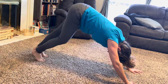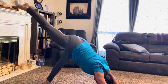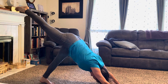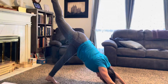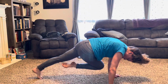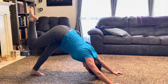Okay, so let's add some legs. So you're going to inhale, lift your right foot up, but don't point it, but don't flex it. It's just sitting there. Inhale. And this is Sadie Nardini. You're going to come up and you're going to hug this knee to your nose. And inhale, and then put it to your other elbow. Inhale, and then exhale to this elbow. And you keep doing that maybe 4 to 8 times.